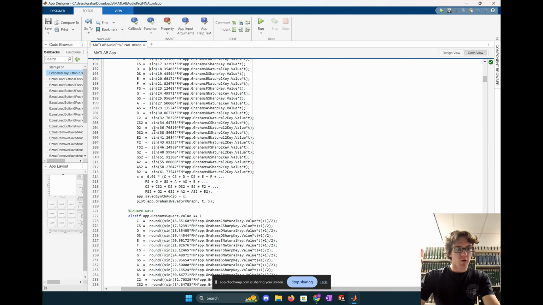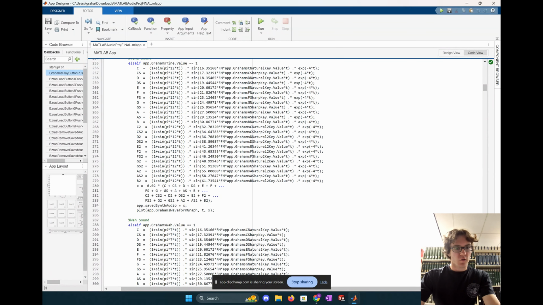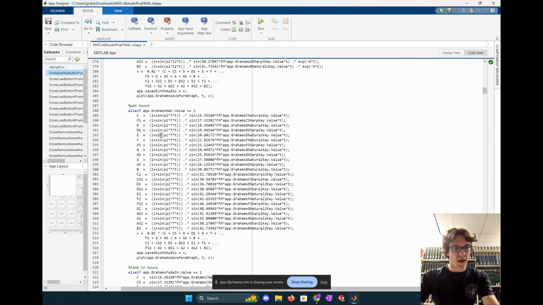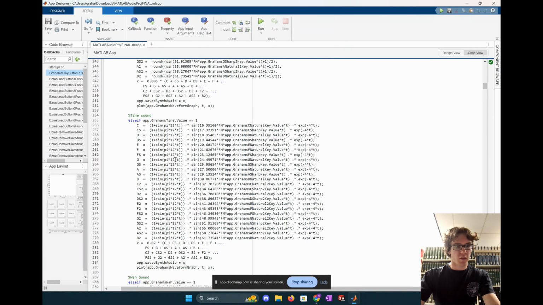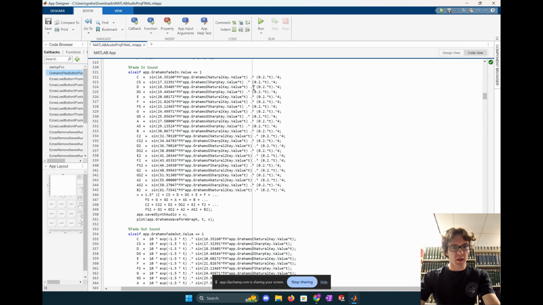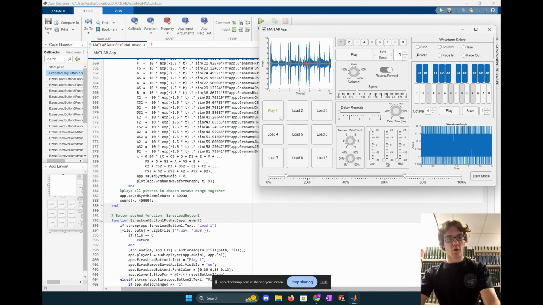And then sine was a sine function. For square, I rounded a sine function. For the wah sound and the tine sound, I used this sine function to create an oscillating function. And then for the tine, I used an exponentially decreasing function. For the fade in, I used an exponentially increasing function, and for the fade out, I used an exponentially decreasing function. So that's how all of those work.